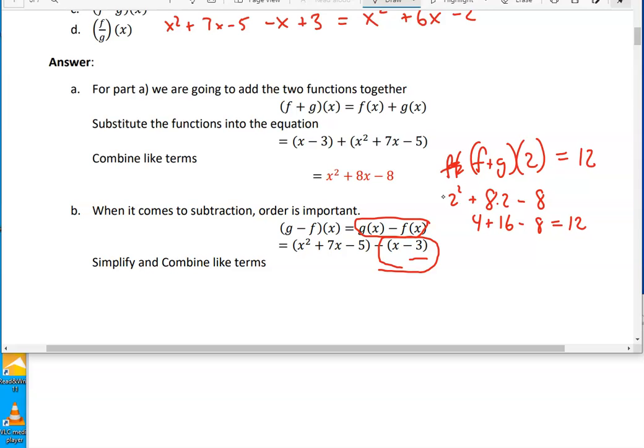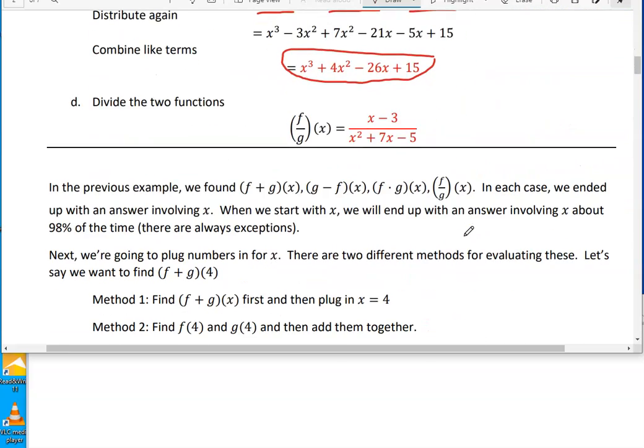Well, I could say, you know what? I don't have to do it there. I could do it here. When x is 2 there, what do I get? I get a negative 1, right? 2 minus 3 gives me a negative 1. And when x is 2 here, well, I get a 2 squared, which is 4, plus 7 times x minus 5. When x is 2, I get 4 plus 14 minus 5, or I get 13. f plus g: negative 1 plus 13 gives me a 12. I could have said, I'll calculate them separately and add them together. I will get the same answer.